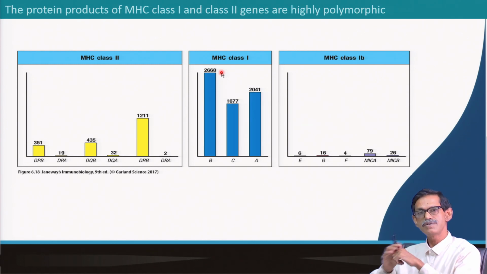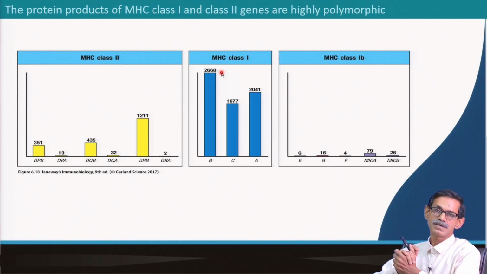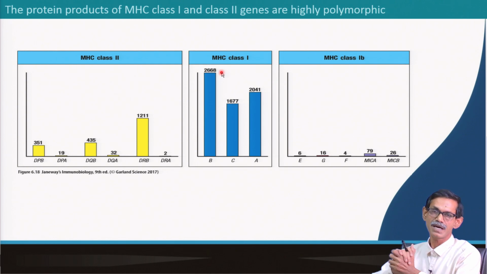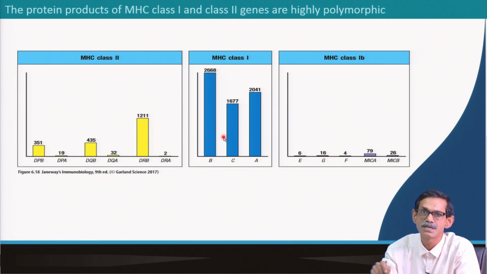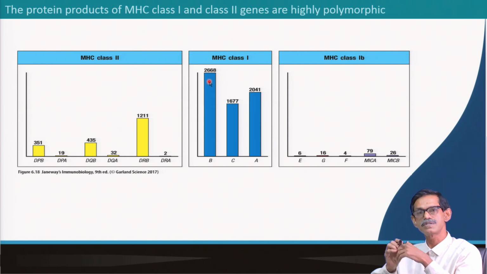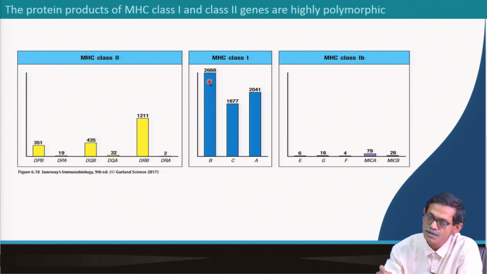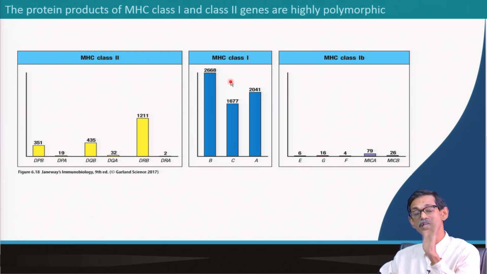That means one individual can have any of these combinations. It is not that all of us have all of this. If I have 200 different MHC class 1, any one of these may contribute a little bit. There may be 100 from the middle one, 50 from this one and 50 from this one. That will constitute the 200 varieties of my MHC1 genes. So, these are the polymorphisms. It is very unlikely in any other protein discovered so far; that many polymorphisms are not known.